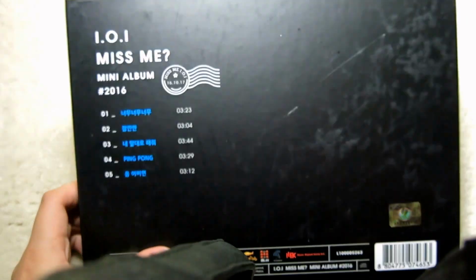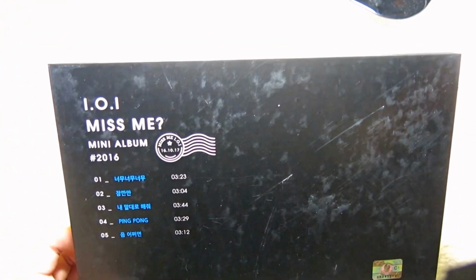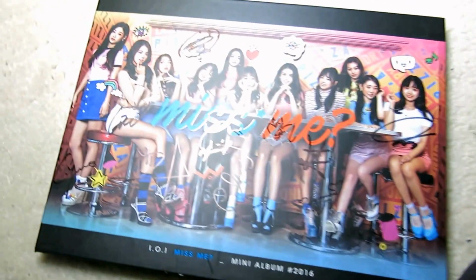I mean, my last album came in pretty good condition. Maybe it wasn't as noticeable because that one was white and this one is black. But, you know, what can you do? It's still signed by all of them, which is so super cool.